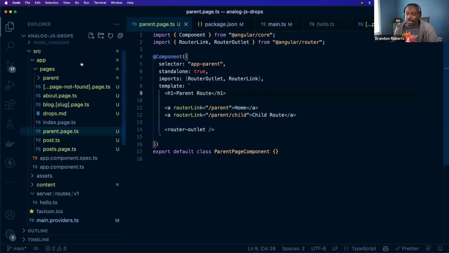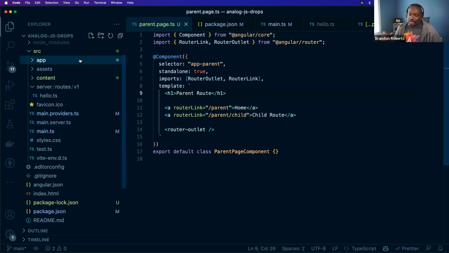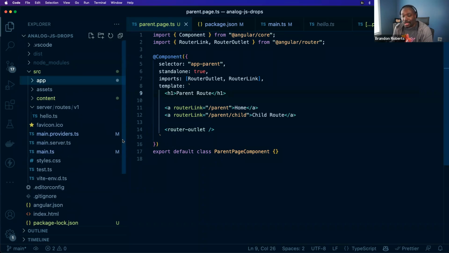Yes, SSR is opt-in or opt-out. And like I said, if Angular gets to a point where you can server-side render in a more fine-grained way, as far as individual components themselves, then Analog will support that also, because we're not doing anything far-fetched outside of the Angular ecosystem today.